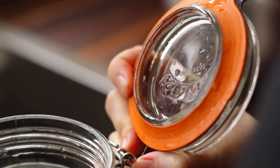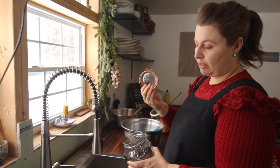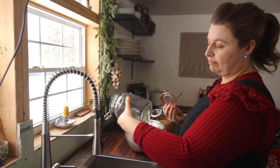I'm going to take the lid off. This lid is still in good shape. I'll save it for another jar, and I'm going to have to throw this away.